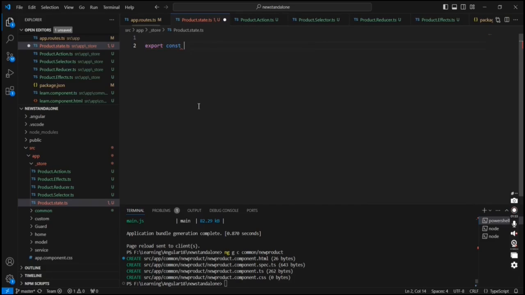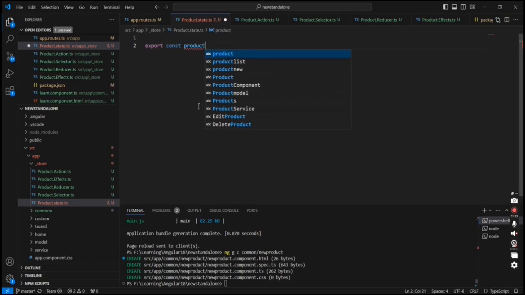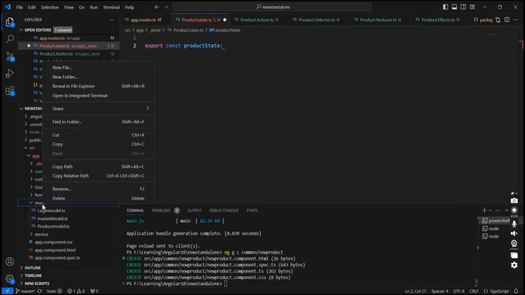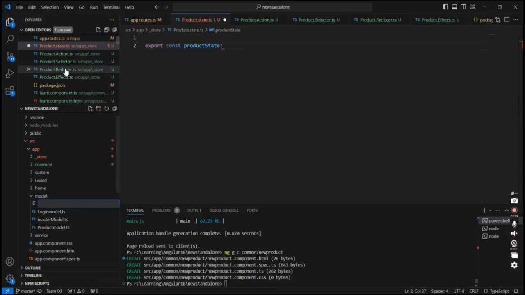Export constant. And our state is product state. Before that, let me create one model class for this product state. So already we have one model folder, right? So I'm just creating one model, product state model.